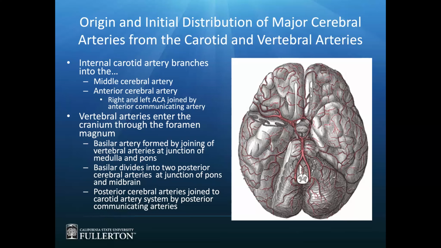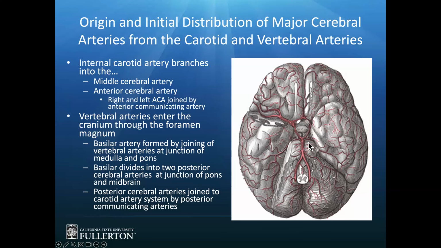Where were they cut? As they course through the foramen magnum. And they course up more or less through the ventral surface of the medulla, or along the surface. In other words, they're not in the medulla, they're on the ventral surface of the medulla. These two vertebral arteries course upward until they get to the pons, and then they form a single artery known as the basilar artery. So the basilar artery is formed by joining the vertebral arteries at the junction of the medulla and the pons. And then that basilar artery divides into two posterior cerebral arteries right here.